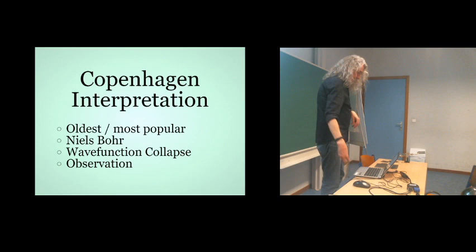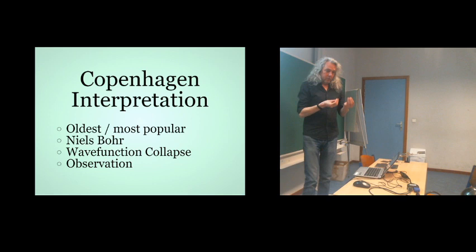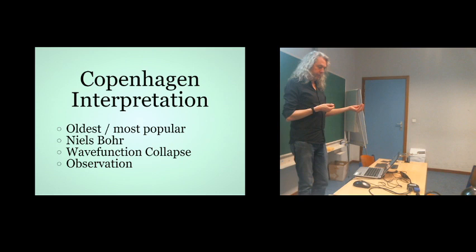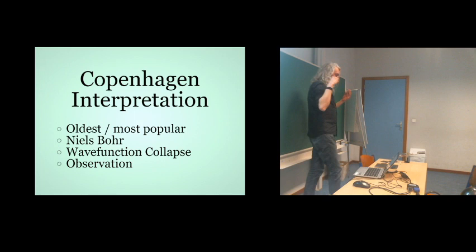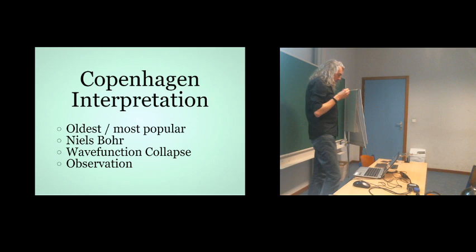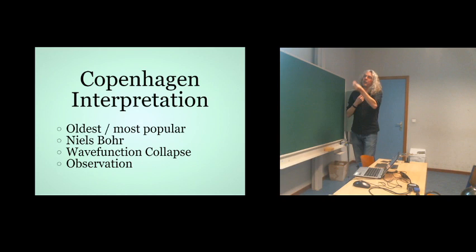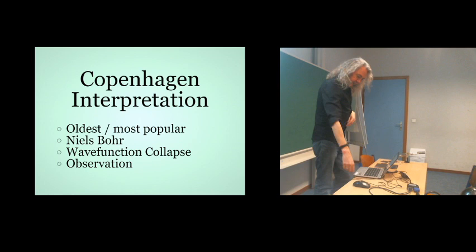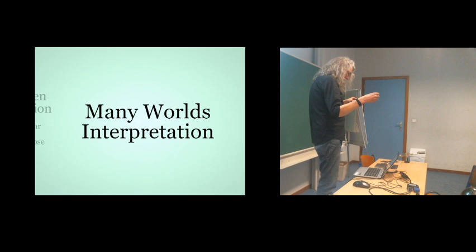So in the Copenhagen interpretation, they talked about the wave function collapse. Somehow the particle chooses one place where it is. We saw the Schrödinger equation. Niels Bohr's theory completely follows the Schrödinger equation, except at the point of the wave function collapse. Everybody was thinking about how we can interpret this collapse, how we can describe it mathematically, what we can do with it, because it looks random and it's very difficult. And there were some other interpretations, and one of them is the many worlds interpretation, which we're going to talk about from now on.